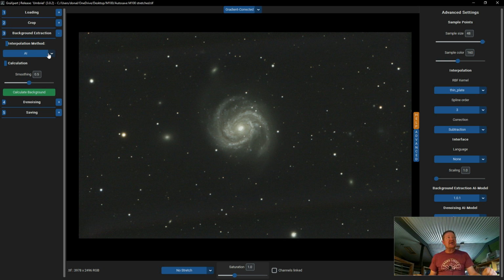The beauty about the AI version is you don't have to click and create this grid for the background. It seems to intelligently know what to avoid and where the background is. As you can see from there, it's done a pretty good job straight off the bat. But even this method still hasn't removed that.